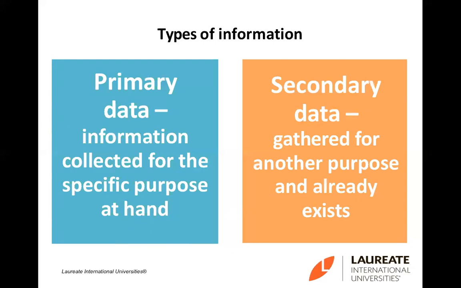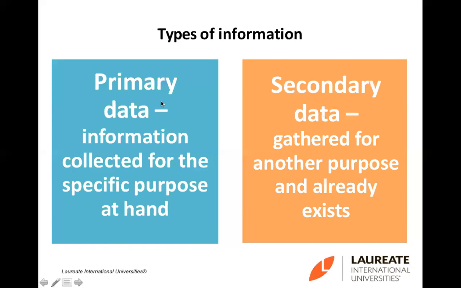Secondary data is basically the type of data gathered for a different purpose, right? A different purpose to our marketing problem, okay? They already exist somewhere, right? It could be internal, it could be external. The internal one includes our financial report, for instance, annual report, right? The external secondary data includes anything that we can source from the websites, journal, books, and any other publication. Okay, so there are the two types of data, all right?